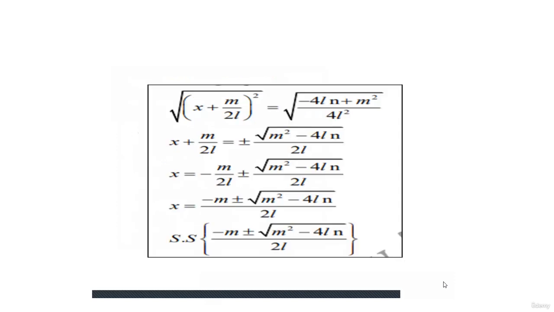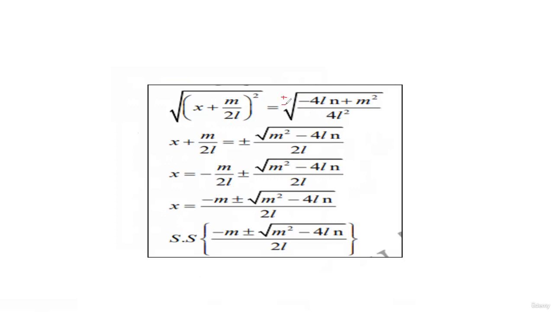Because these are alphabets, you will not get two numeric answers, but you need a plus minus. Now you will put here plus minus when you are taking the square root. Maybe I forgot. You have to put plus minus here, and when taking the square root, this square will cancel out. Now you can take outside this 4L square, it becomes 2L, because under root in the upper term we have a plus sign between them and there is no factor, so you cannot take it outside. So I am arranging it with m square positive written first, then 4Ln at the second place.